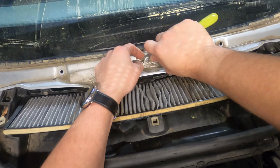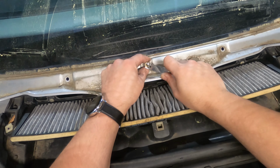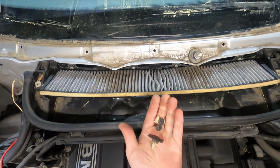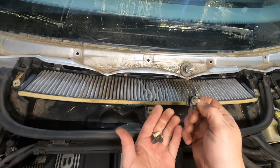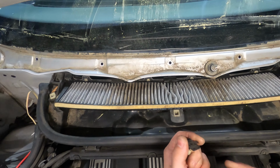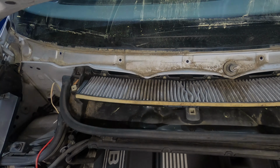And this is what I mean by trying to make sure that you get the trim piece that comes with the clips, because these clips usually break like this when you're taking them apart. Either they get stuck in the car or they break when you're pulling them apart. You're talking about cars that are 17 years old. These clips have lived a good life and you're gonna need new ones. So we got all that out of there. Now we're gonna get our new trim piece popped in place.